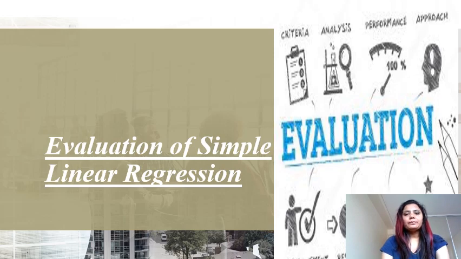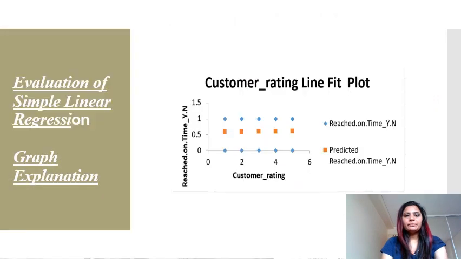The next slide is graph explanation. As per the graph, it is right to say that most of the products reached on time, as most of the parcels are sent by ship. There are only a few products which did not reach on time, as it's possible that those products were sent by road or flight. This graph shows that customer rating is good as per the shipments done on time.